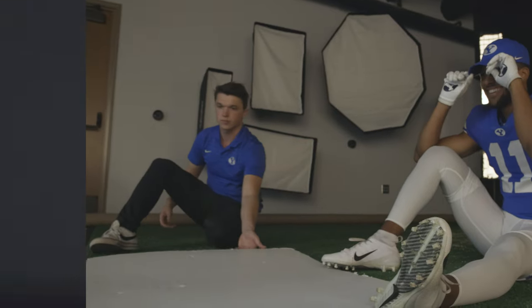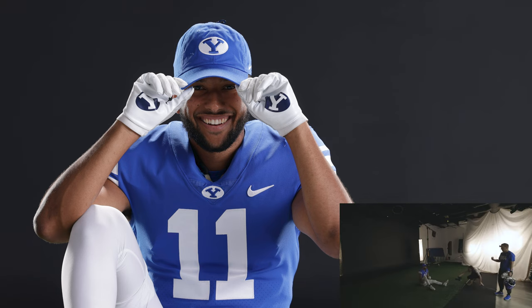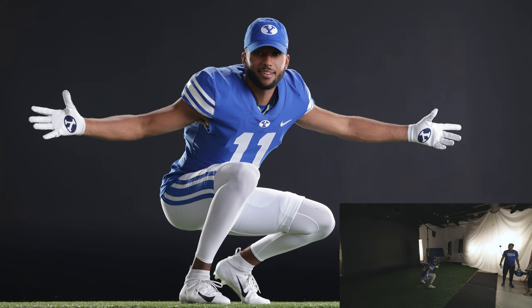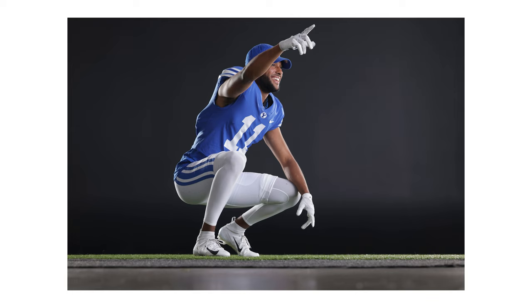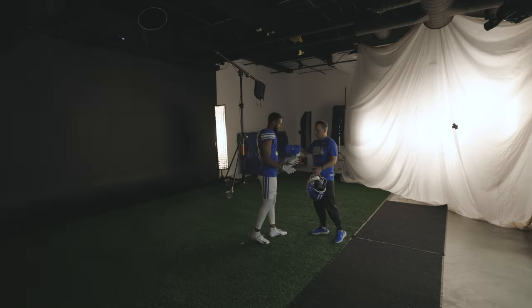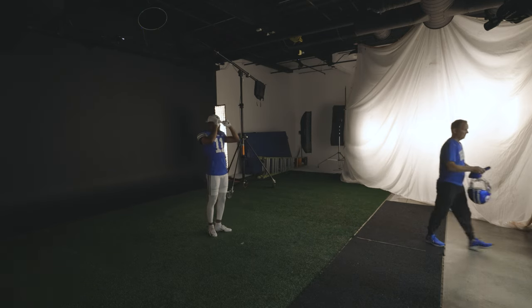Chin up a little bit — smile, it's fun. Let's go ahead and get up. Arms out wide. Turn your knees towards the white wall — that's it, Gabe. Look up at the crowd, wave to mom and grandma. Let's take that hat off. One tight shot with the white hat — both hands on the front bill, nice and tight. Go serious on it, look down, then slowly look up.